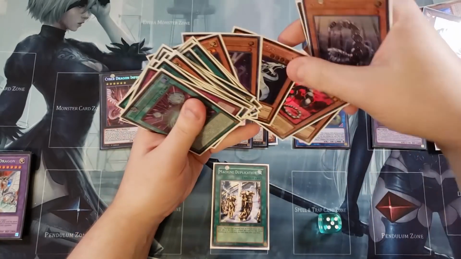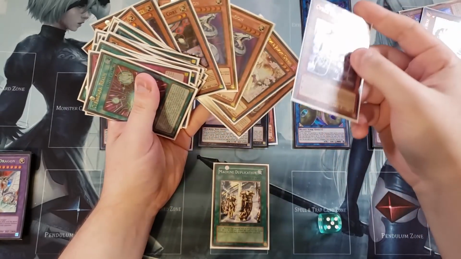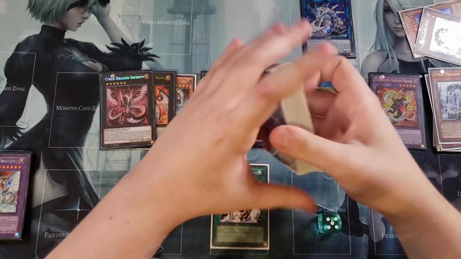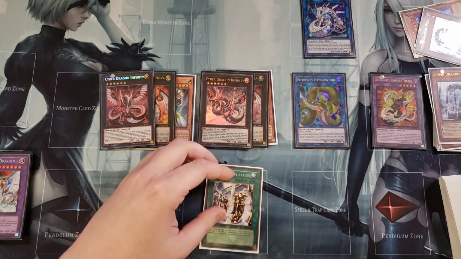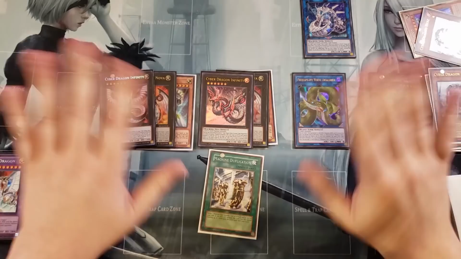You could have also used Machine Duplication first to summon out 2 more Cyber Dragons to your field, but it's not super necessary at all, so we're just going to go ahead and send those to the graveyard and shuffle up the deck. If you wanted to use the copy of Machine Duplication, you could have at that point summoned out 2 more, but it would have clogged our zone, so I didn't do that.